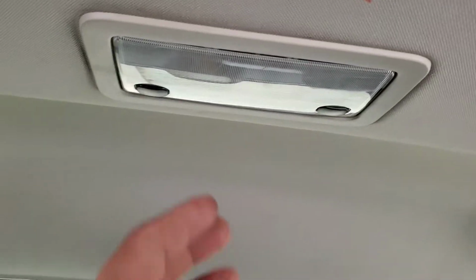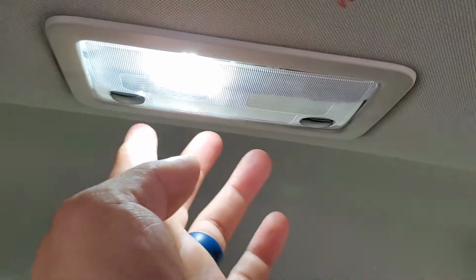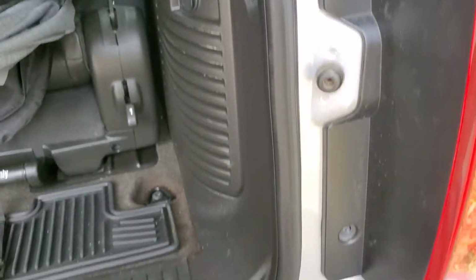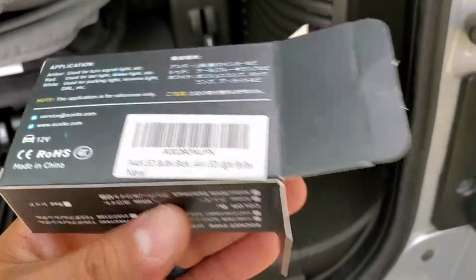Alright, so it's in and it's back in place, and now we can turn it on. Pretty bright. Alright, so we're going to be replacing the reverse halogen bulb with some LEDs, and the bulb for that is 7443.